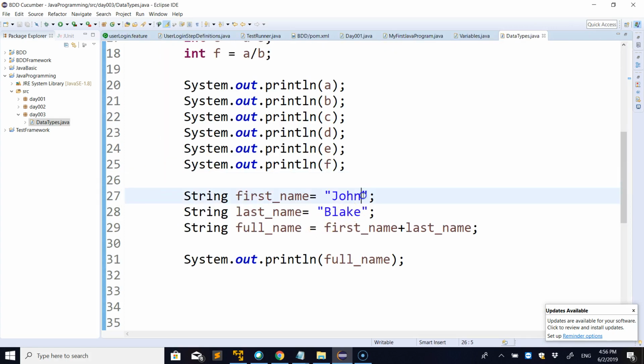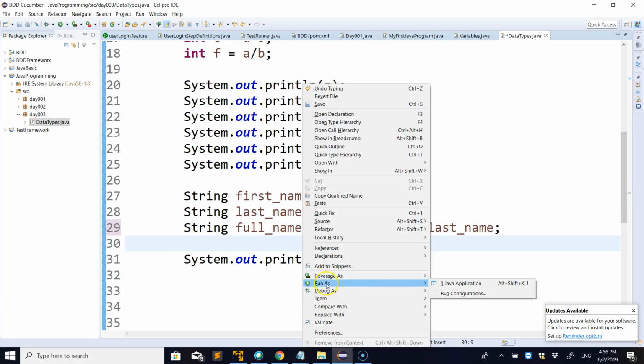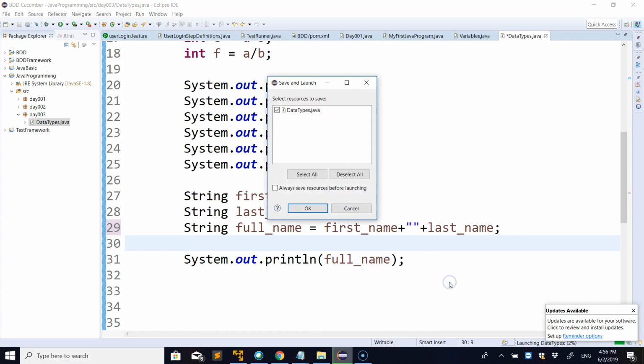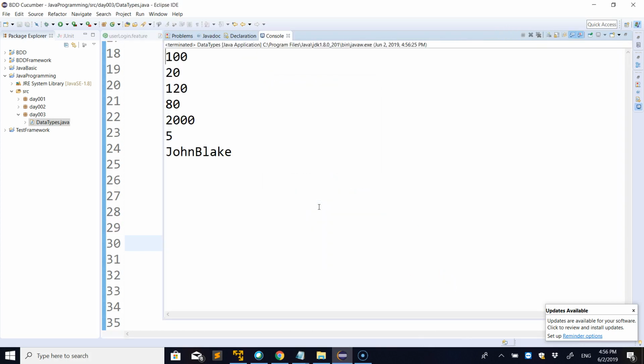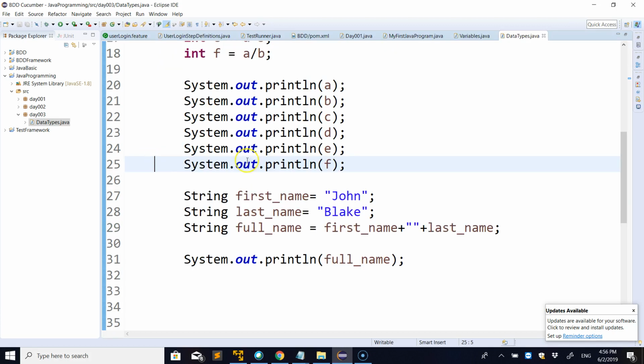Now what we can do, we can make a space here too, and just run it. John Blake.